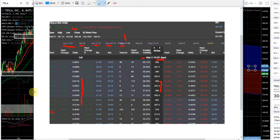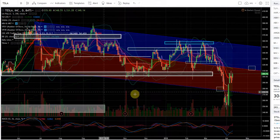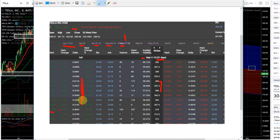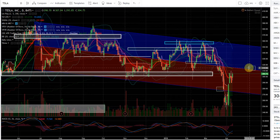Therefore, I'd only spend half the width of the spread, thereby completely eliminating the oh my gosh moment when I get a tick that goes against me. So having a debit call spread would give me a little bit more conviction. If I have a couple of hours that go against me or a couple of days that go against me, depending on how far out I buy it, I'm not going to freak out. I'm not going to be stopped out, because as fast as the profits come when I'm long naked calls, they go. Why? Because I would look here. If somebody bought these puts expecting Tesla to fall, they lost a lot of money because they guessed wrong. Okay, so that's the difference of doing naked calls or a debit call spread instead.